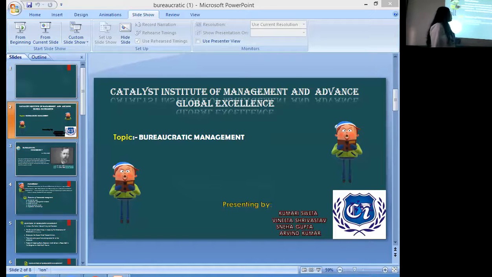Third, system of rules. Bureaucratic management is based on proper rules and regulations. These rules and regulations are equally applicable for every department and member of the organization, and it helps the smooth running of the business. Fourth, formal selection rule. Employee selection and promotion are based on experience, competence, and technical qualification. Fifth, impersonal relationship. In a bureaucratic system, relationships among individuals are governed through the system of official authority and rules.